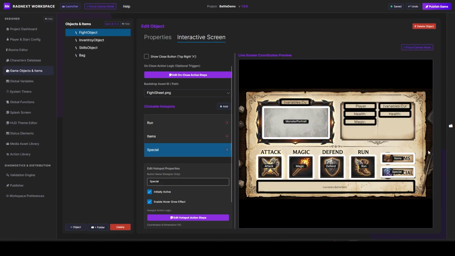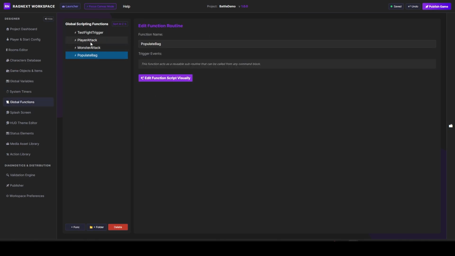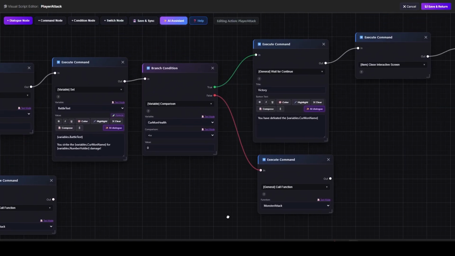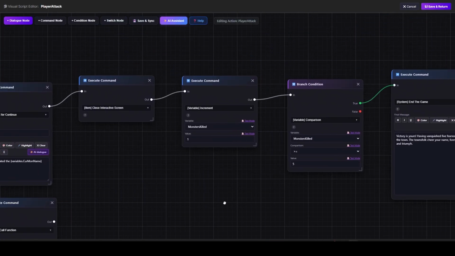I do want to add something special for this version. When the monster dies, I wanted to add a little death sound effect. So let's jump into our functions. I don't think I have any kind of sound effects when they die. So let's see.